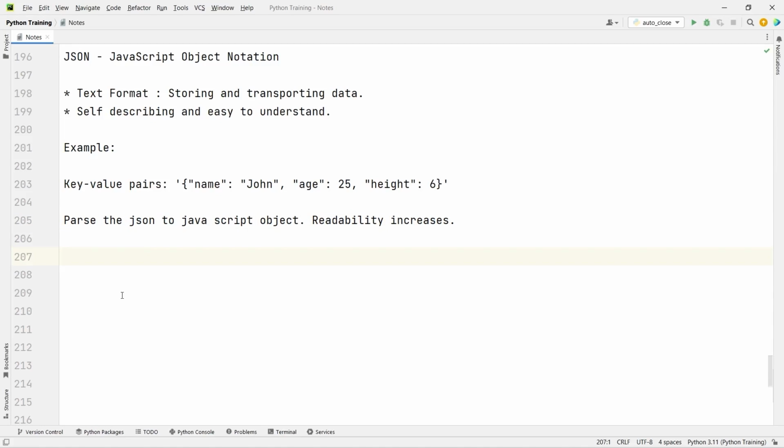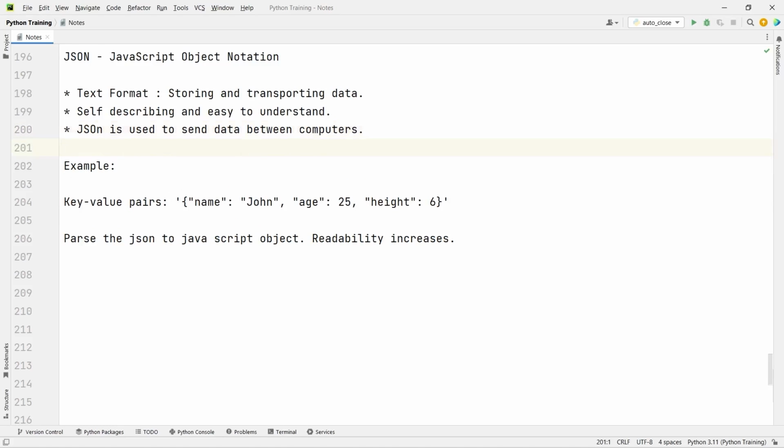Okay. So some other characteristics about JSON are something like this. Let me write it here only. So it is a text format for storing and transporting data, as I have already written. Okay, so you can also say that JSON is used to send data between computers. Fine.